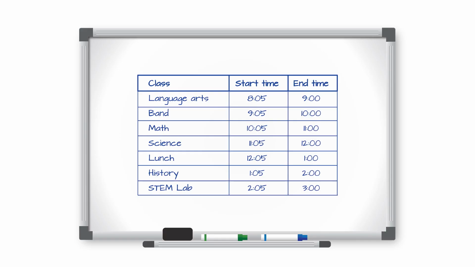Yeah, the rows and columns, right? Tables always have rows and columns. That's how we organize the information in the tables. Rows and columns are really useful because they keep all the related information together. So for example, the start time column in this table has all the start times for all the classes in it. And like in the math class row, we have all the information about math class.